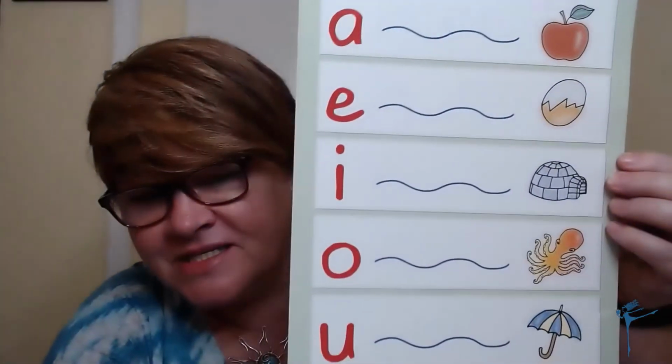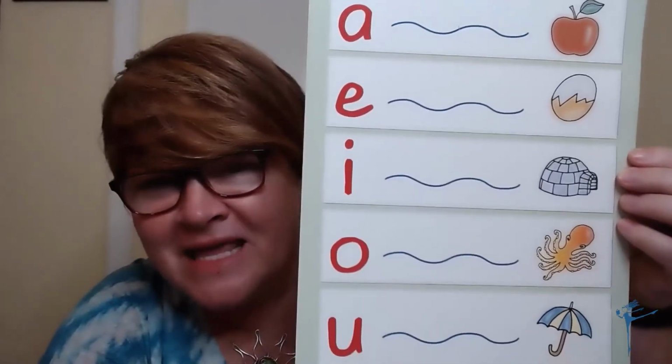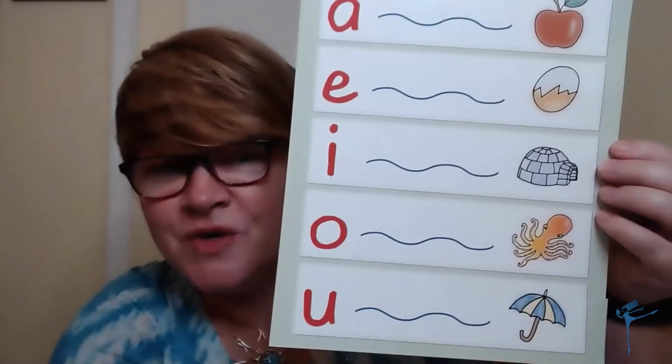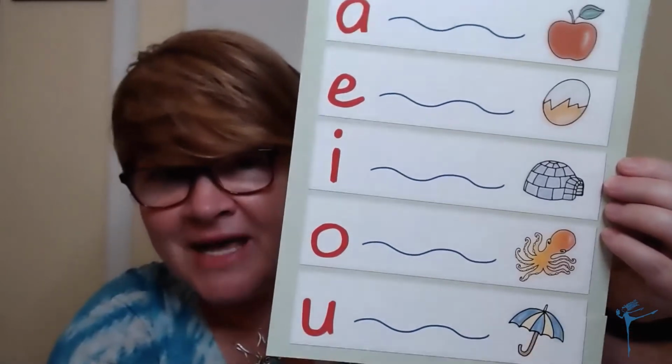So, phonics. First, there are really two main kinds of letters in the English language. There are consonants and there are vowels. And so this chart helps us to see the 5 vowels. Sometimes Y is a vowel, okay? But mainly it's A, E, I, O, U, and mainly they make 2 sounds, short and long, right? So this represents the short sounds, A, E, I, okay? And then there are consonants, which are all the other letters in the alphabet.